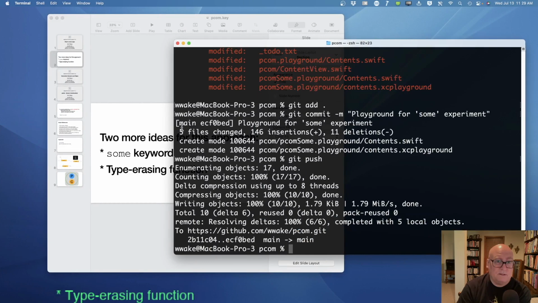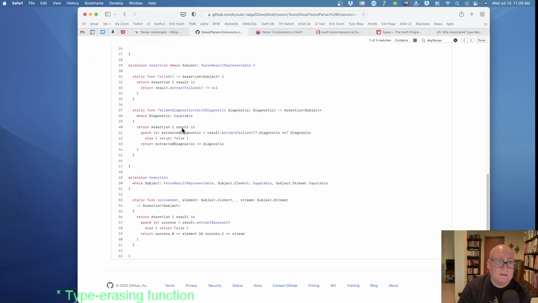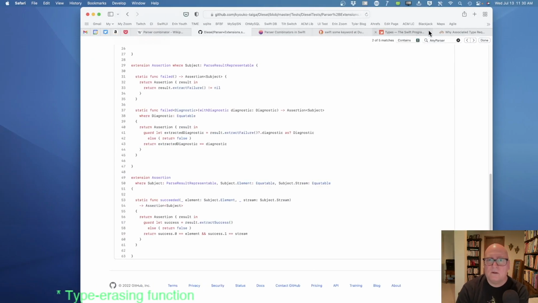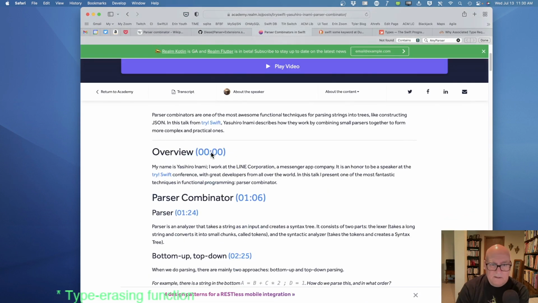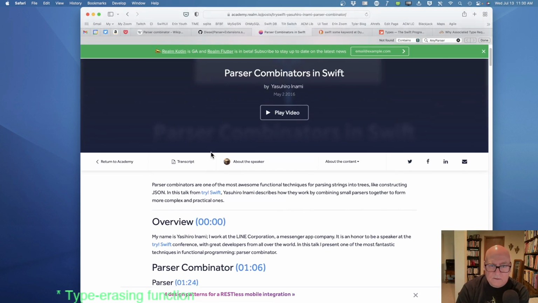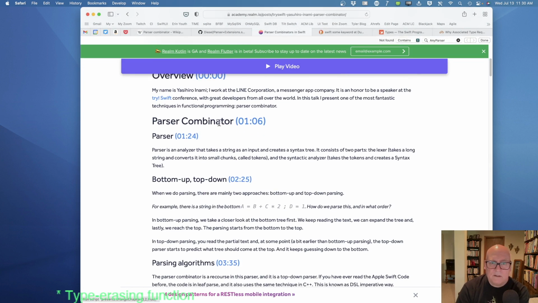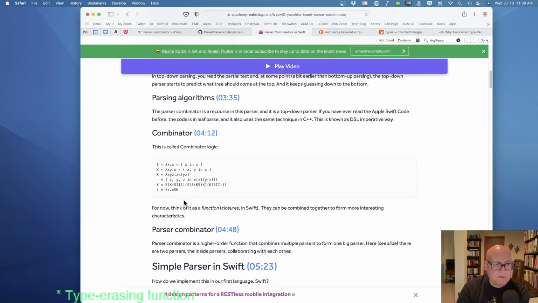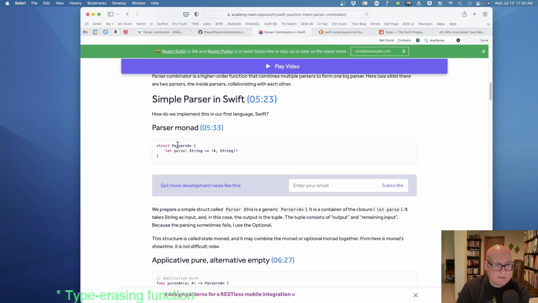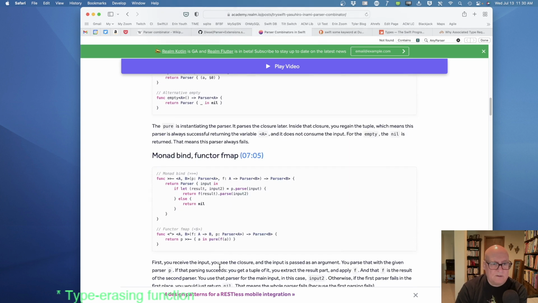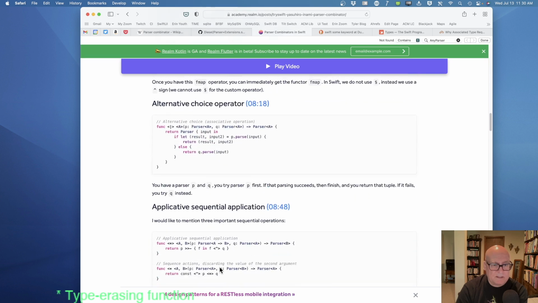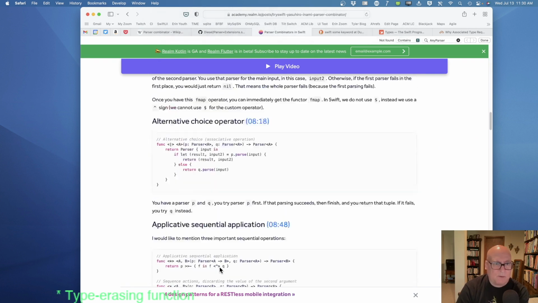The other thing I have in mind, this way. Another article, was it? Nope. This one. Sorry, don't know if it's he or she. They have a different approach where the parser is a struct with a generic that promises to have a parse function in it. And he goes through a much more, I think this is closer to the Haskell approach.